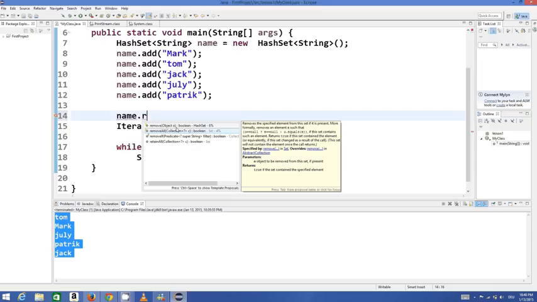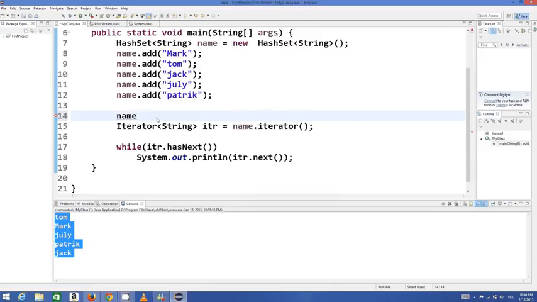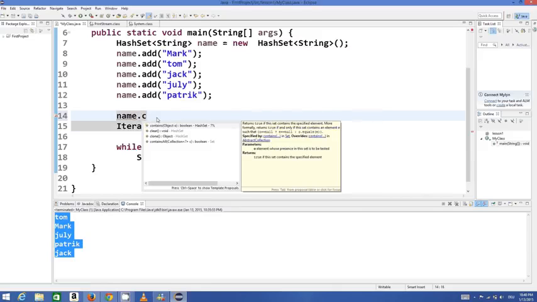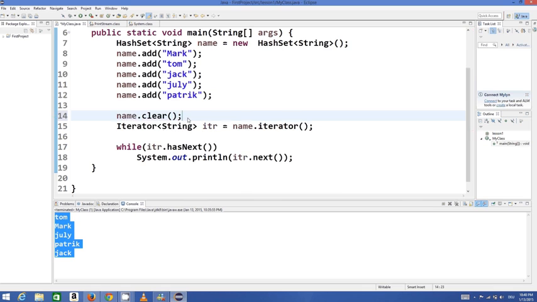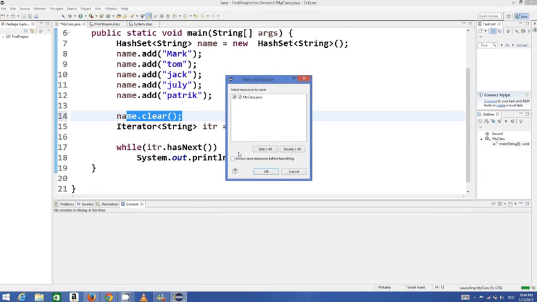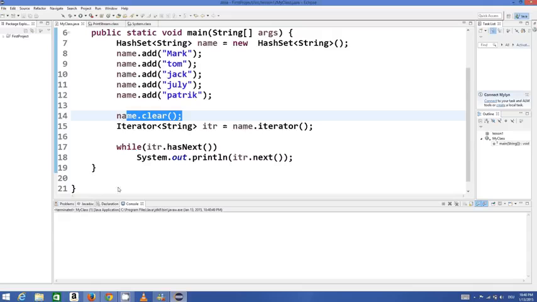On the basis of object you can remove, or you can remove on the basis of your collection, or you can see these are the options you have to remove the values, right? Or if you want to clear, you can just use name dot clear, and it will clear all the values from your hash set, right? So it will clear all the values, and whenever you run the program, you will not see anything here because it has already been cleared.